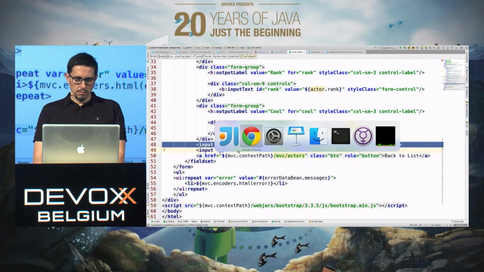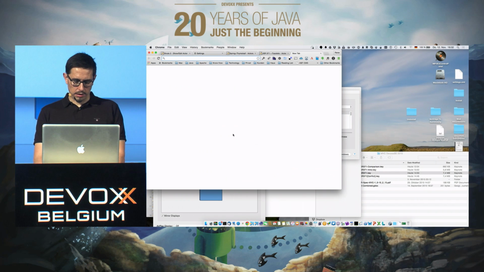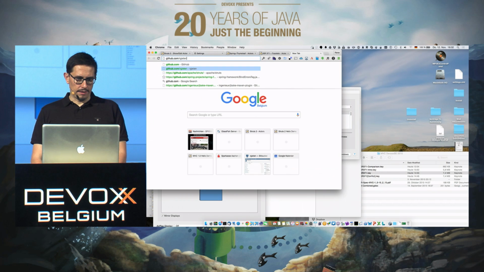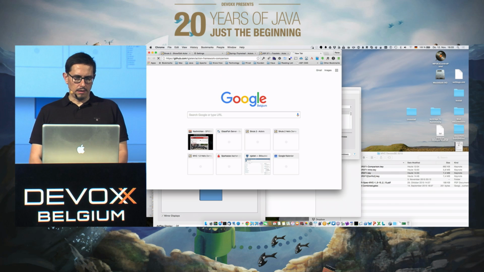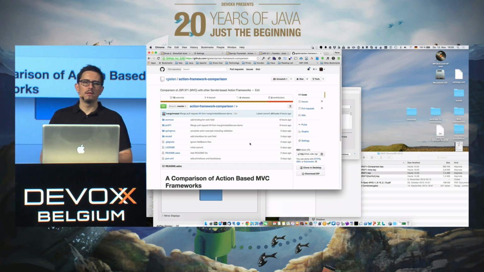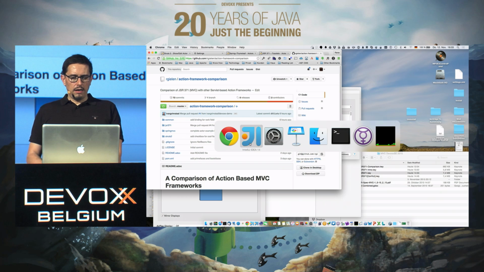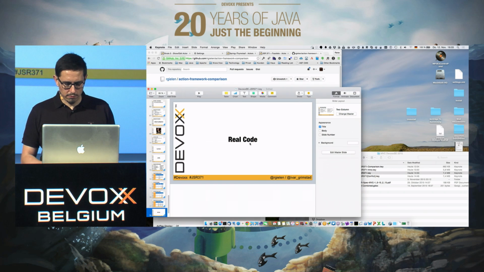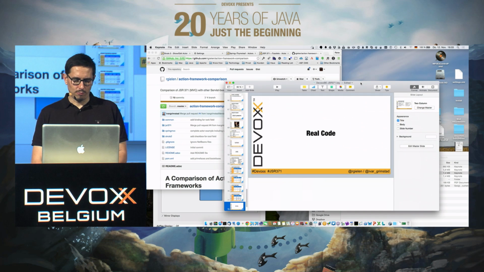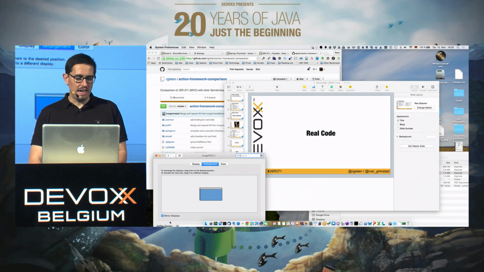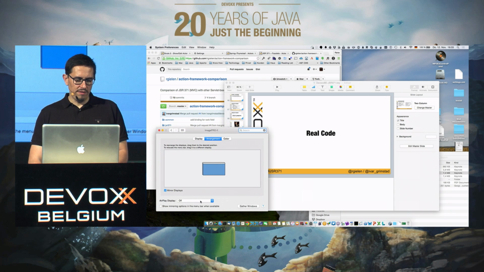These examples you can explore more on our GitHub page. You maybe want to look a little bit more into it, which is the Action Framework Comparison at this URL. And basically, what I would like to say, as someone who has some experience in how these web frameworks work and how it is to create such a web framework, I would say they've done a pretty good job.